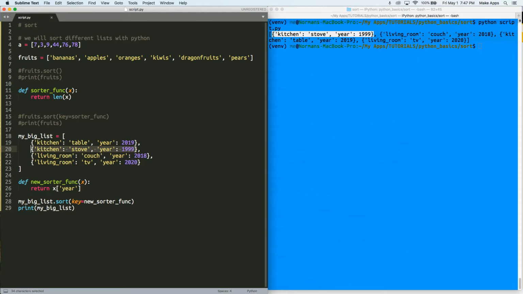So that's how you use the sort function. It's a lot more powerful than you would expect. It's not just sorting numbers or things alphabetically. You can sort by any condition you have, any sorter function you can think of that returns something based on the condition. I don't know, the length or the maximums or the minimums or whatever it is. And Python can sort directly with that sorter function.